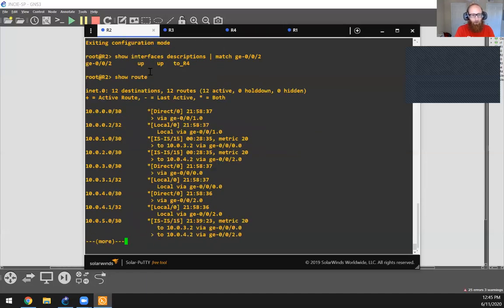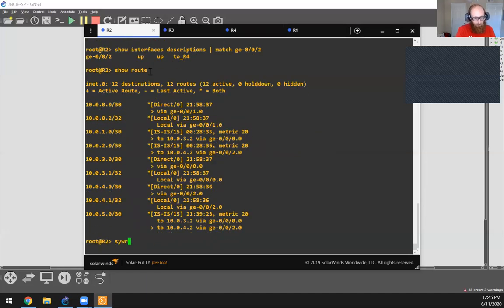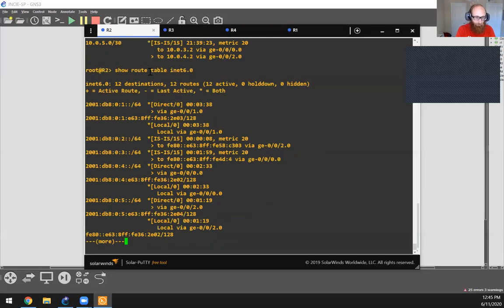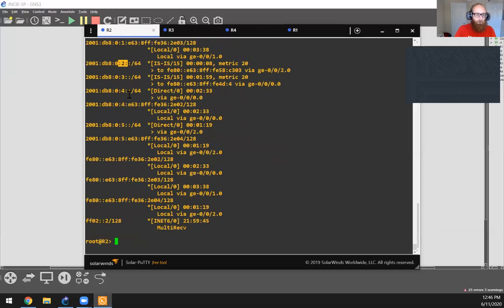So we have 3 networks in the IPv6 table, INET 6.0. So we've got :1, :2. Oh, and we're already learning routes because remember ISIS is not part of IP protocol.